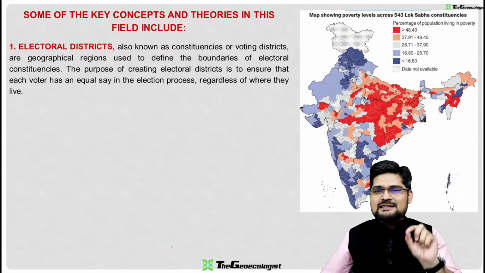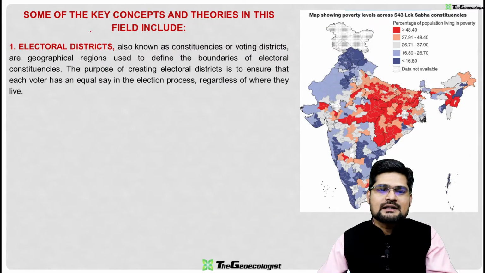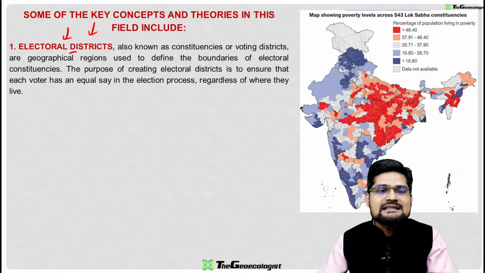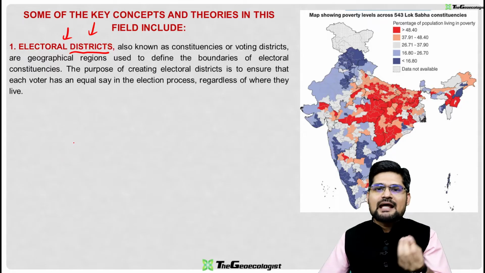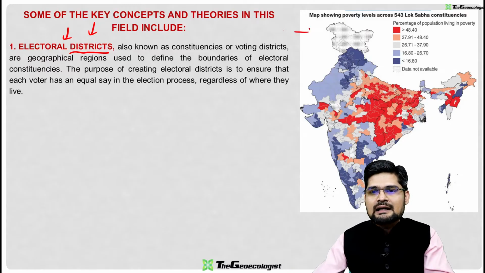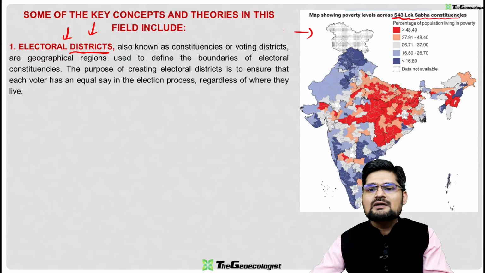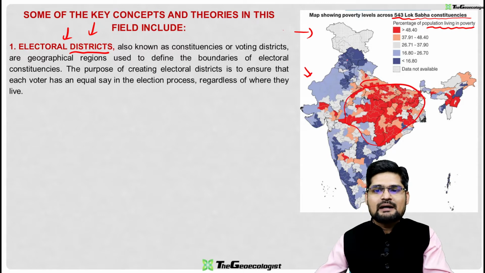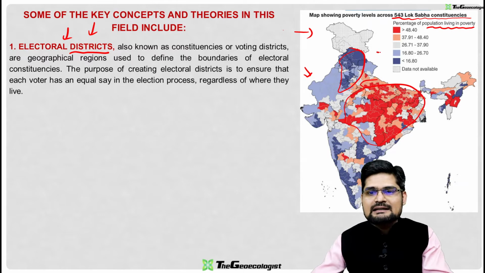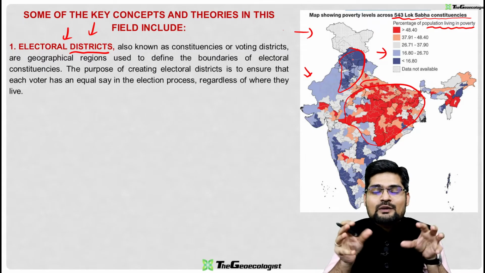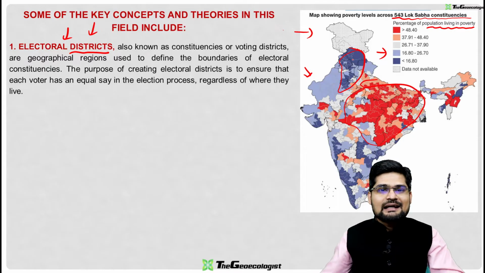So if you observe, some of the key aspects and theories and concepts in electoral geography are listed here. The first concept that you observe is the electoral districts. So what is it? It's basically, in simple language, the constituencies or voting districts. So these demarcations, if you observe here, in India, 543 Lok Sabha constituencies, if you see here carefully. And what is the percentage of people living in poverty? So in red areas in this map, you can observe a spatial pattern. In blue areas, you can observe a spatial pattern. And this is what you say is GIS analysis, including statistics. And it gives you an idea of what's happening in the elections in these particular electoral districts.